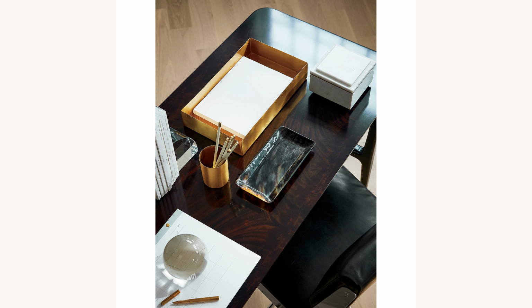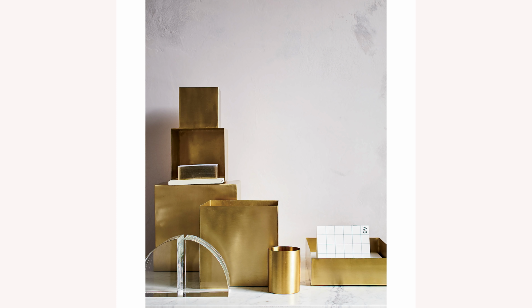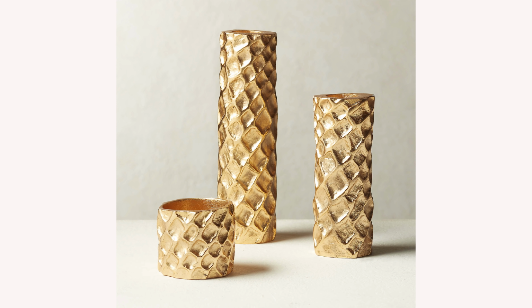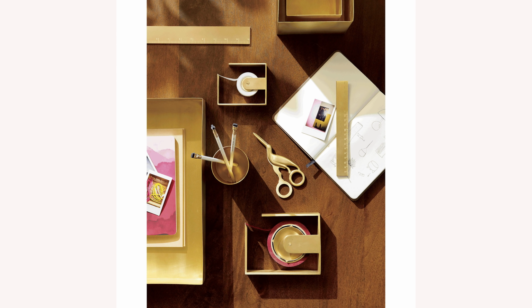Brass accents are not a new trend in the luxury design world, but it's one that's really kind of come to the forefront. For so long we were seeing chrome, we've seen a lot of matte black, there's been a lot of materials, but for some reason brass just always comes. It just always is here. It's always here because it's such a great option.